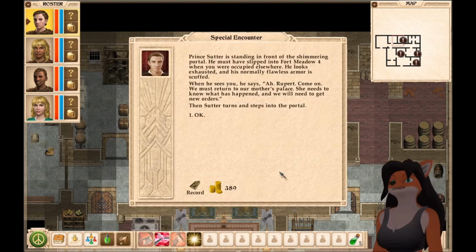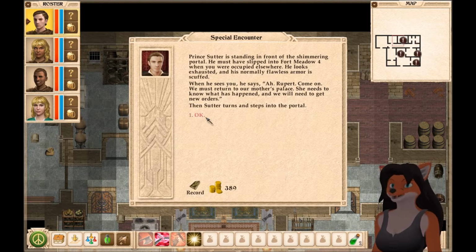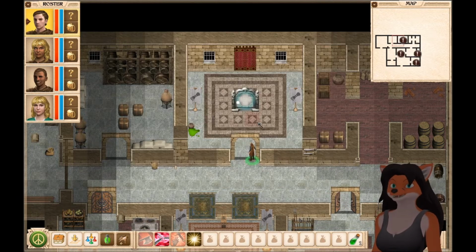Prince Sutter is standing in front of the shimmering portal. He must have slipped into Fort Meadow 4 when you were occupied elsewhere. He looks exhausted and his normally flawless armor is scuffed. When he sees you, he says, "Oh, Rupert, come on. We must return to our mother's palace. She needs to know what has happened and we will need to get new orders." Then Sutter turns and steps into the portal.